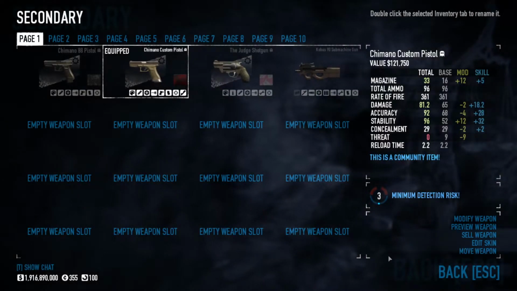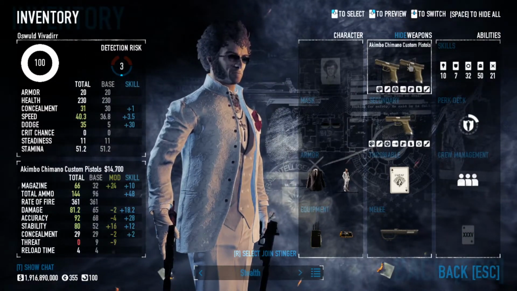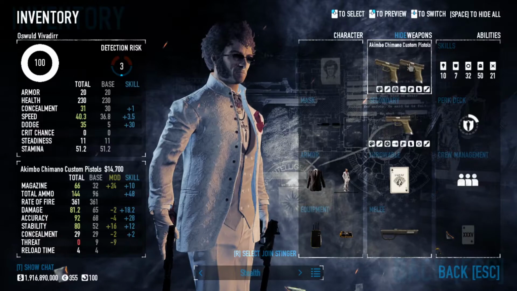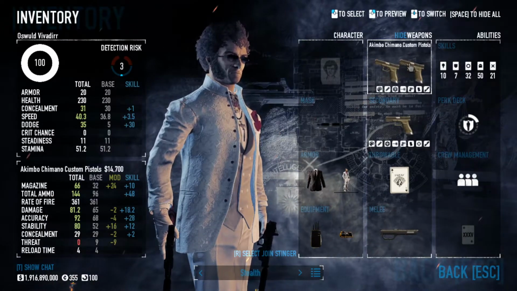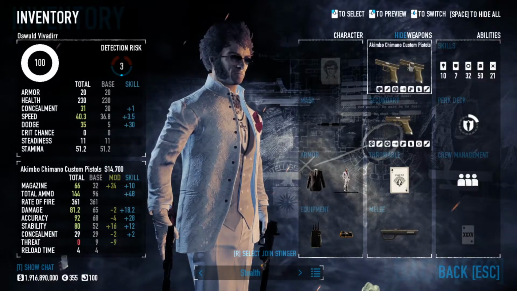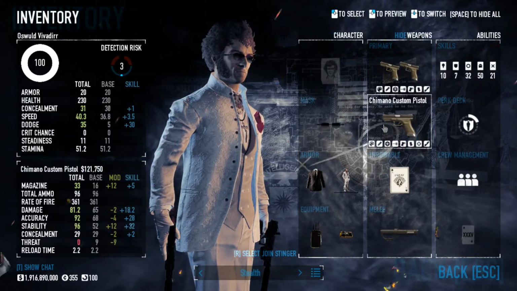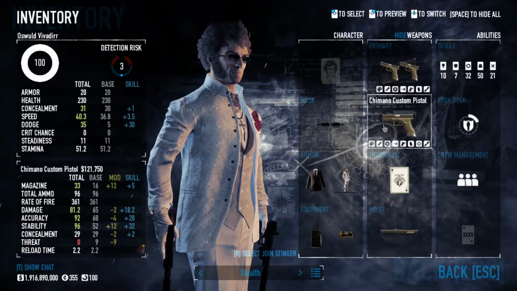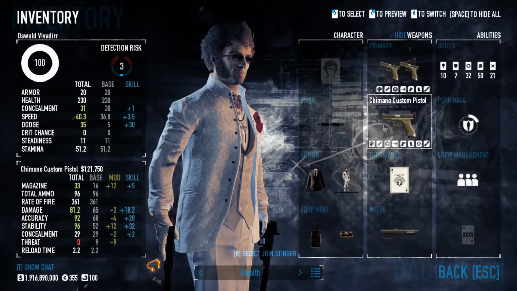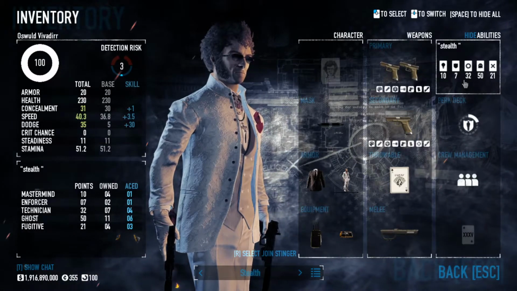It gives you very good stats. If I highlight the Akimbo custom pistols down the bottom left hand corner, I've got magazine size of 66, total ammo 144, rate of fire 361, 81.2 damage, 92 accuracy, 80 stability and 29 concealment. And as you can see, my detection risk is 3. On the single it's pretty much the same thing but slightly higher on stability. That's because the Akimbos get a stability debuff which I fix during the perk points.